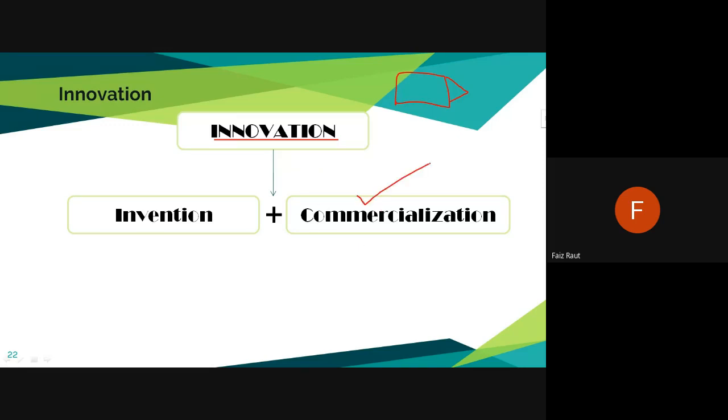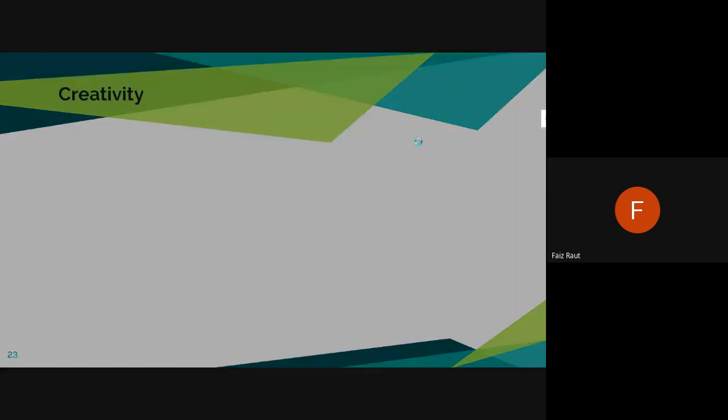If you are very good in commercializing, बहुत अच्छा है business करने के लिए, बहुत अच्छे ideas है marketing के लिए, बहुत excellent sales team you have, excellent a lot of money you have, but you don't have any idea, new idea नहीं है, invention नहीं है, तो again you cannot do any innovation. ठीक है? So ये एक part था.